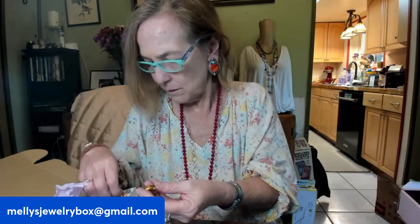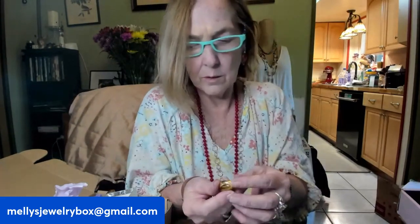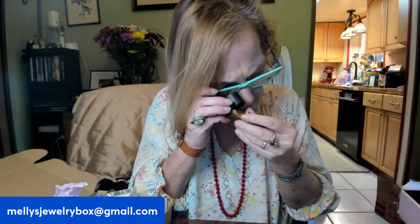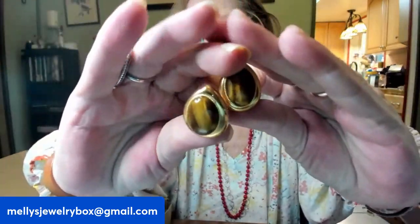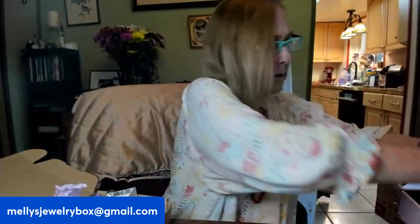What nice earrings in here. These are tiger's eye in gold tone. Pretty, pretty. These look kind of lame. Oh, they're Joan Rivers. I was going to say, they're quality. I knew that. Joan Rivers. Those are nice. Clip-backs, clean as a whistle, too. Thank you, Tanya.